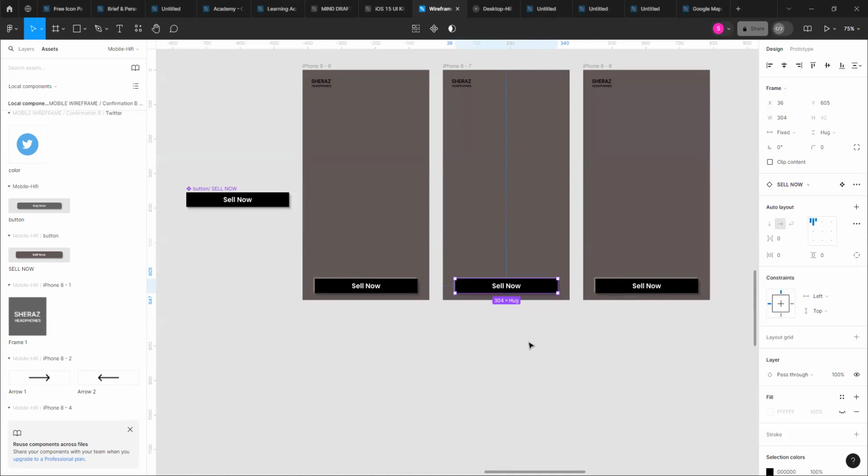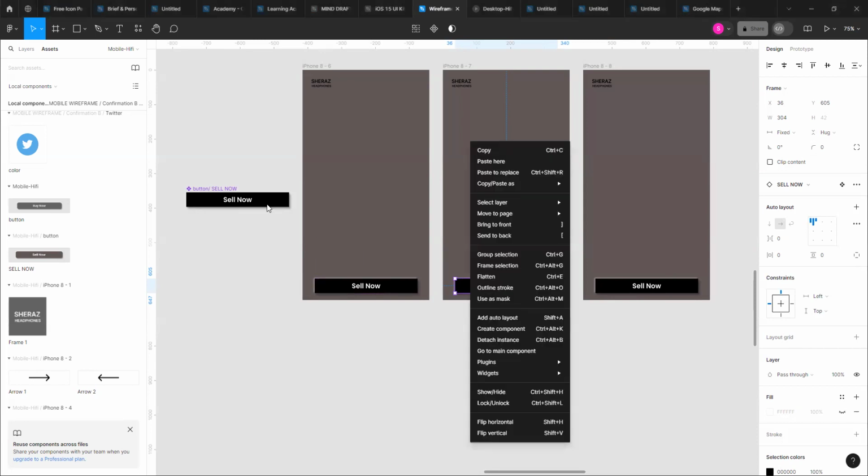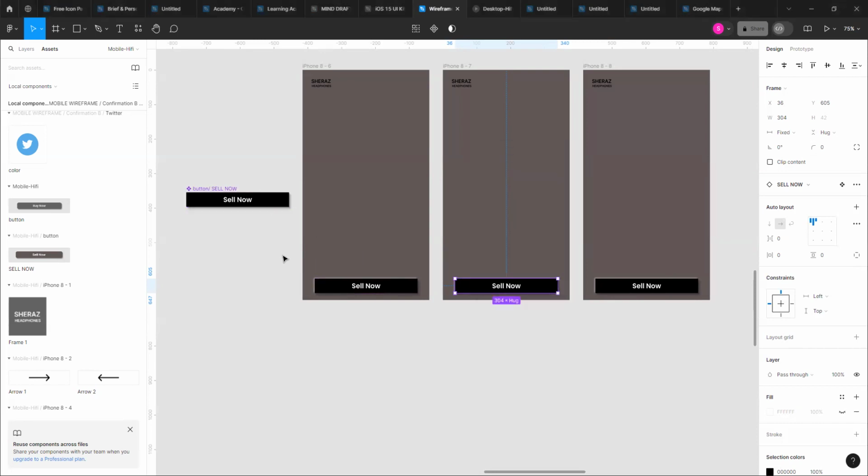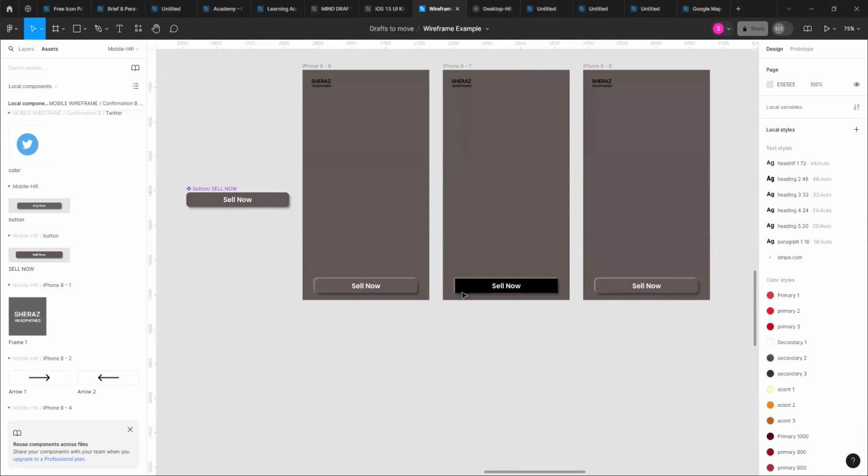So in this way, you can have your components change to the main component, and you can push the changes back. Okay.